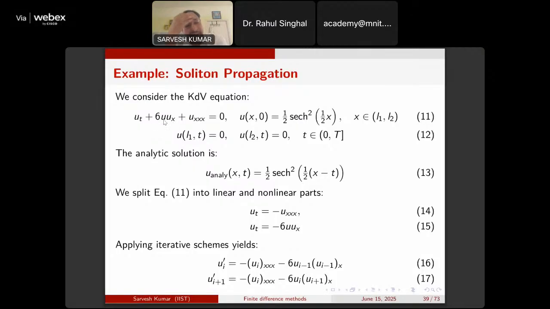But the KdV equation has many applications, even in one dimension or two dimensions. There are different versions of the KdV equation. I have taken a homogeneous equation here, but there are non-homogeneous equations also. You can treat them. Suppose I want to apply the same idea, and this is my initial condition, known to me. u(x,0) is this, and let's say this is my boundary condition. Here the boundary condition is again Dirichlet.